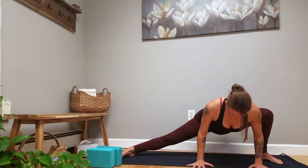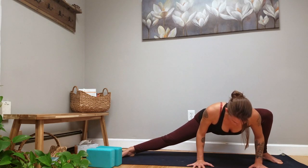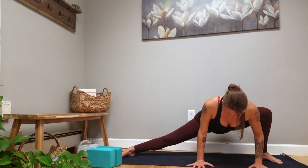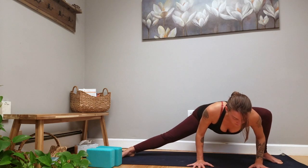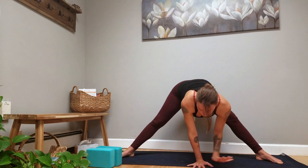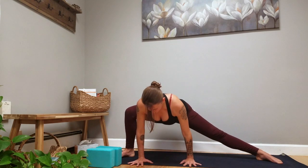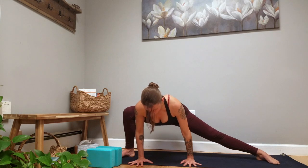So as you inhale, grow your heart forward. And as you exhale, let the belly button sink towards the earth. Come back to center, inhale. We'll do this again. Arms right underneath the shoulders, sink the torso down, just bend right knee.